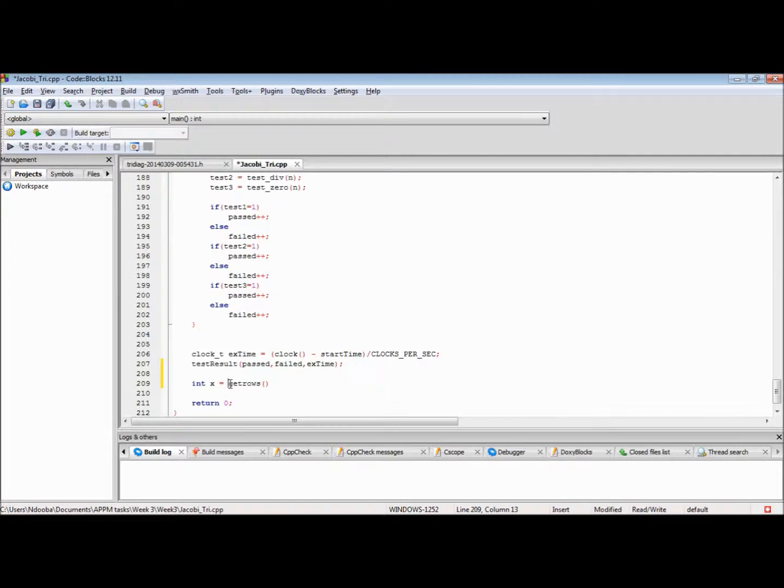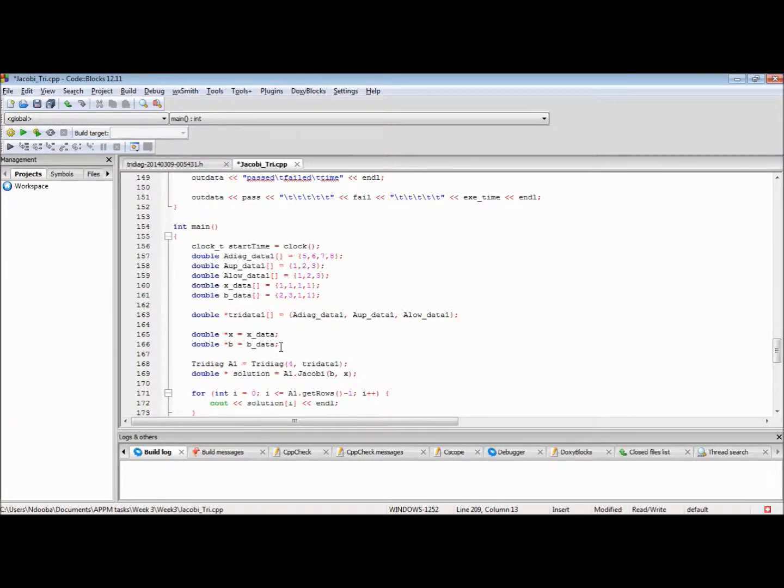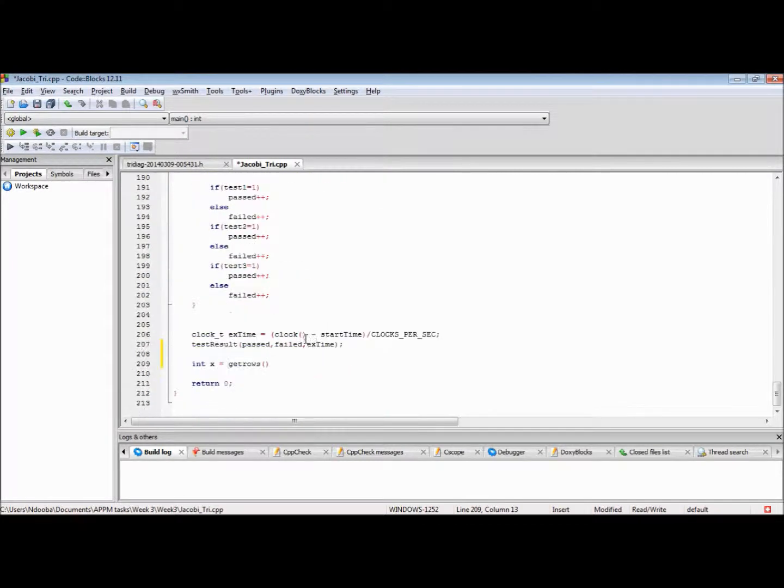But obviously you need an object to call the function. So in this case, the object is a1. So you just say a1 dot get rows, and that number is equated to x now.